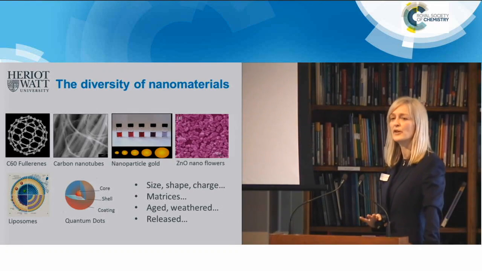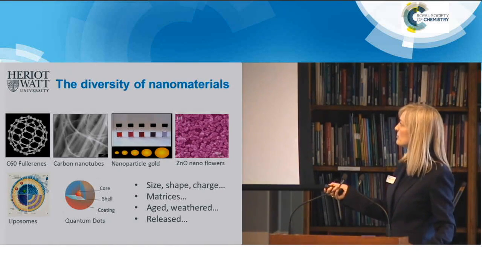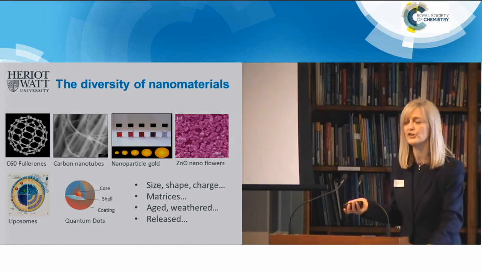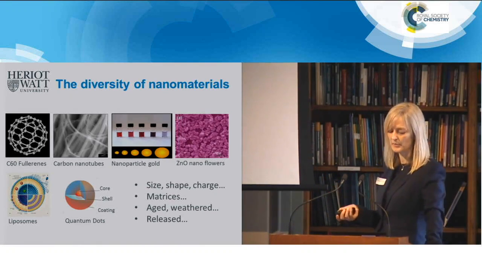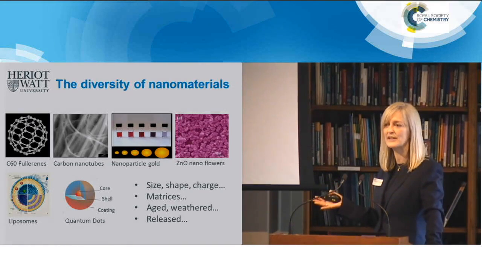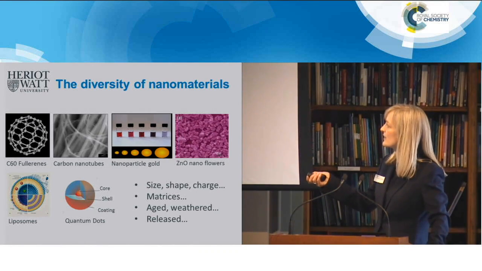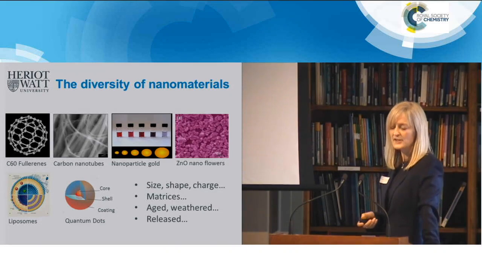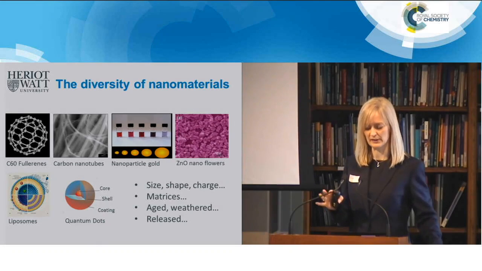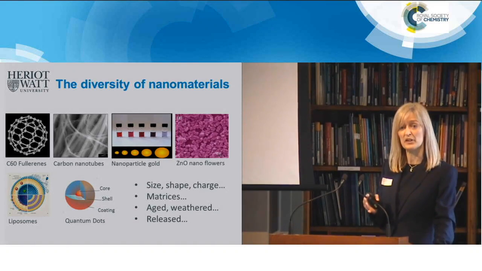In fact, nanomaterials come in a very wide diversity of chemical and physical characteristics, from a simple carbon-based material such as carbon nanotubes and fullerenes, through to substances which have multiple different elements within the same nanomaterial. Things like quantum dots with cadmium selenide and cadmium telluride in the core, a zinc sulfide shell and maybe a polymer coating, or liposomes used for nanomedical applications with a drug in the core, a lipid sphere, and then various different coatings on the surface to target them to a specific location. So when you start to think about the diversity of nanomaterials and their physical and chemical properties, this raises a number of interesting questions when you think about how they behave in a biological environment.